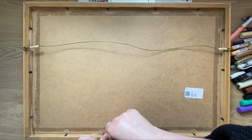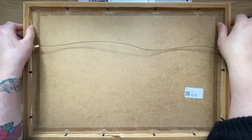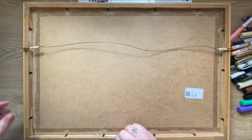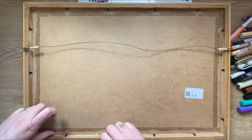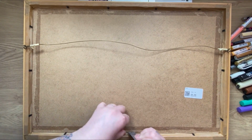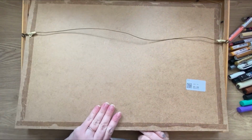Okay, can I get this out? No. Have I got anything to lever it out with? Oh God, it's a tight fit, I tell you that. Right, I've got a metal ruler. I don't think that knife I've used will work, I think it'll break, it's quite tiny. Right, this is where the frame just breaks as well, isn't it? Right, here we go.